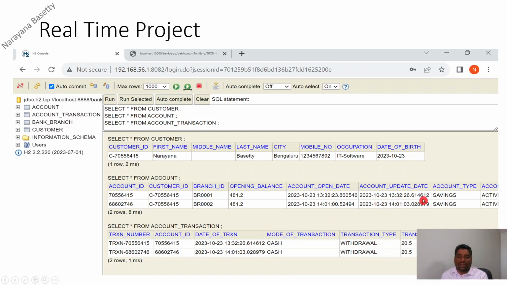And if any transaction happened, when it happened and what happened, those details can be captured here. If you look at it, this is the time when a transaction happened on this account number, this is the transaction number, and how it has been operated, through a cash withdrawal of some amount. This is the amount withdrawn. So the previous balance was 501. Now that has been deducted and updated here. So likewise, we wanted to see the entire flow. So if you look at here, the same customer belongs to two accounts but two different branches. That's how you can establish different accounts with the same customer ID basis.